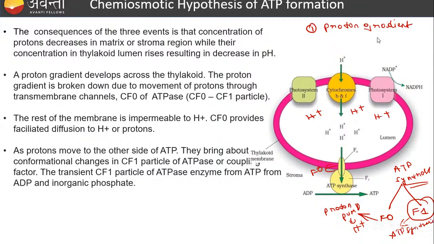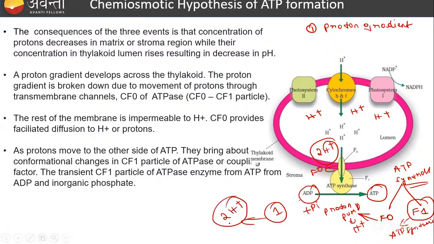Okay. So now what will happen is, this molecule, this F naught, you can see the F naught, the proton will be passed from this F naught to the ATP synthase. It will send two protons for every ATP synthesis. Now, these two protons are transported from the F naught. Now, the ADP plus Pi is combining and it is going to be converted into the ATP. Okay, now this ATP is releasing. For every one ATP synthesis, we require two proton molecules.